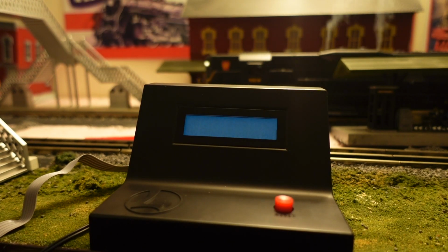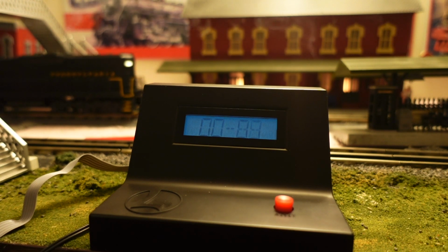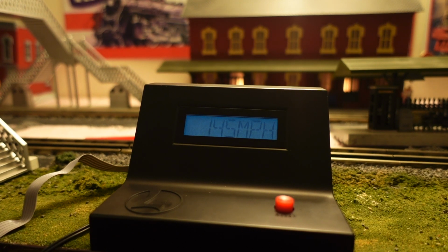Make sure I reset the device. We're going 12 according to the MTH app. Okay, that's not right at all. It's saying 145 miles per hour, so that is definitely not right at all. So maybe it's just the time it covered it, or the smoke is messing with it. So let's go forward again.